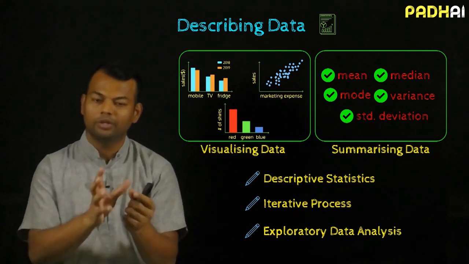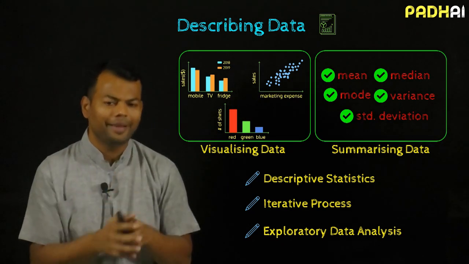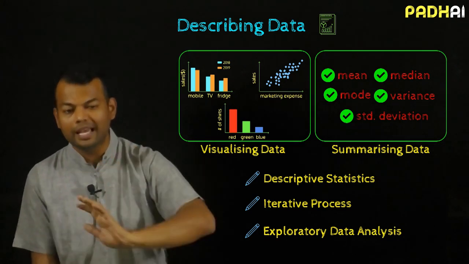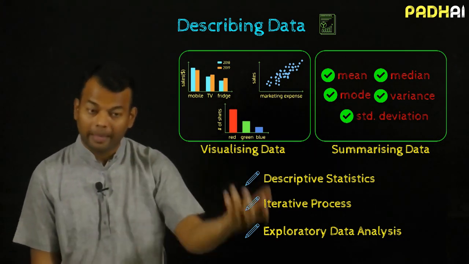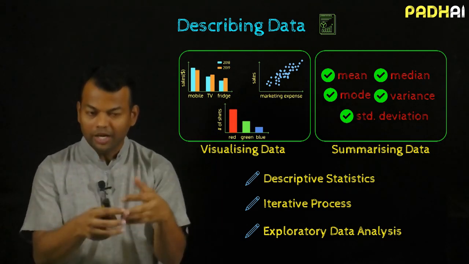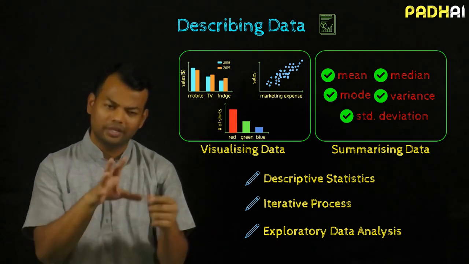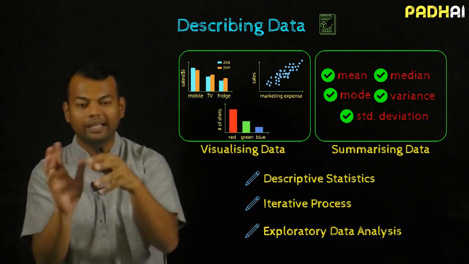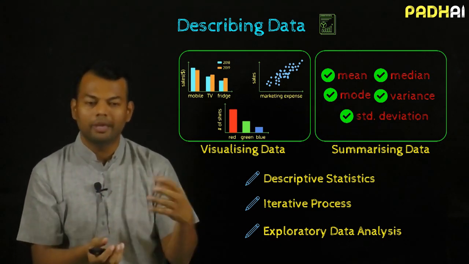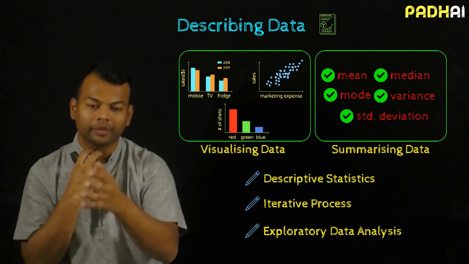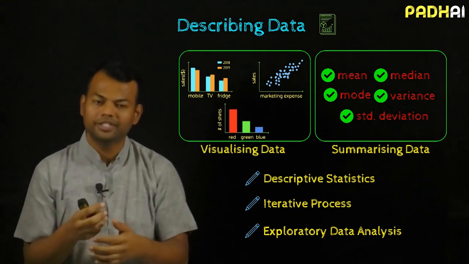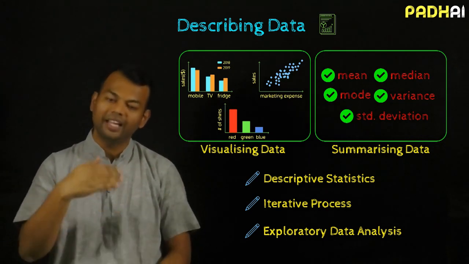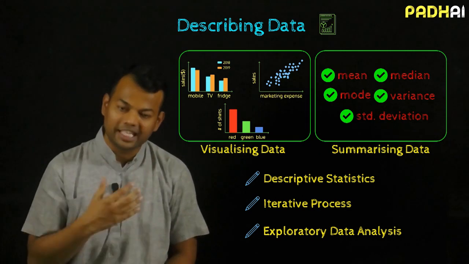For example, I might note down the relation between sales and marketing expense, and I might not realize that there is any relation here. And then I might want to check what is the relation between sales and say the number of stores, or sales and the number of employees in my store, and so on, right? So I try to do some exploration, and then I realize that okay, this is not making sense, maybe I should look at other columns. I'm trying to find the relation between, or the trend of mobile, TV and fridge, it looks very similar, so maybe I should also put in laptops and say tablets and other things into the foray, so that I get to know whether there's any other trend which is emerging, right? So this is a very iterative process, and it's also called exploratory data analysis.